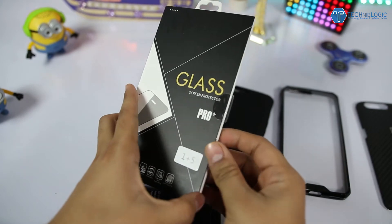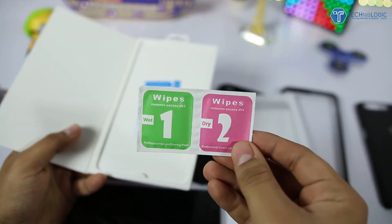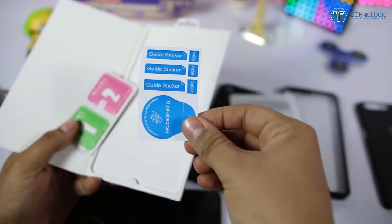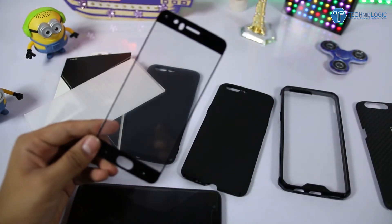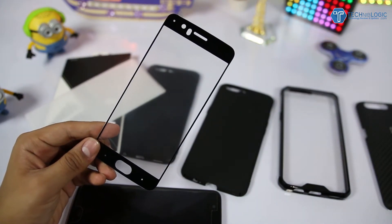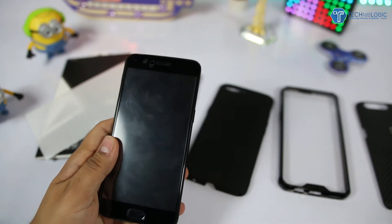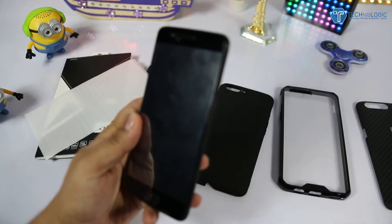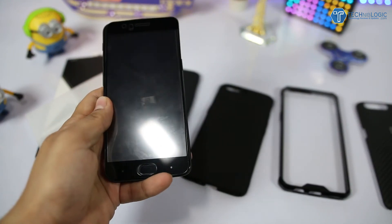Finally, another item available is this full 4D tempered glass. It's 4D because it gives protection to your screen in a complete way. It comes with wipes — a dry one and a wet one — and some stickers to help you align and stick it on your phone. I already have a tempered glass installed so I'm not going to install it here. It has almost all the cuts a person needs: proximity sensor, camera, LED notification, earpiece, capacitive back keys, and fingerprint. It fits perfectly onto the OnePlus 5, whether it's the gold or black variant. The best full-cover tempered glass is this black one from Ray Stoke.